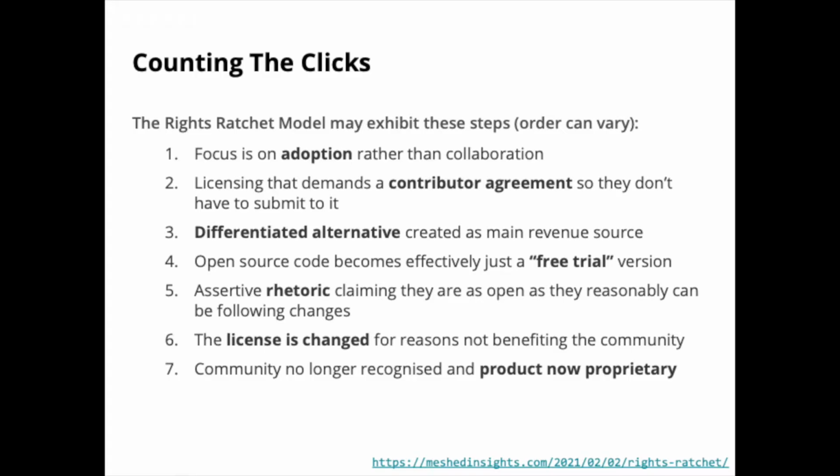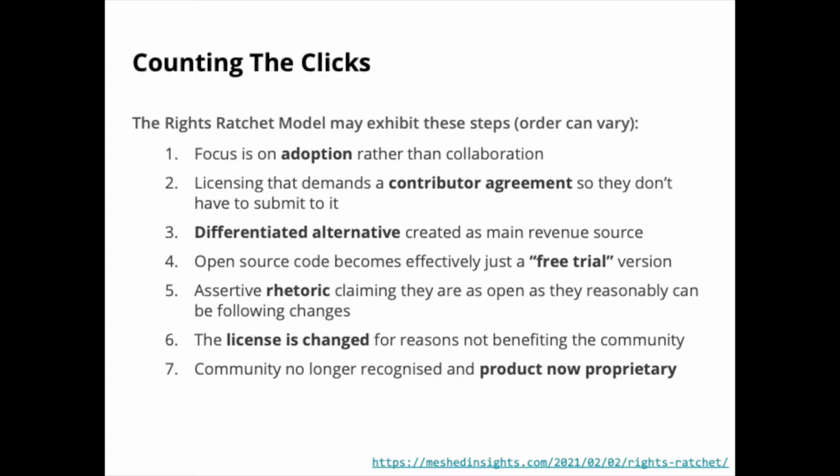You'll find that fairly early in the life cycle of a rights ratchet company, there'll be a differentiated alternative, which is created as the main revenue source for the company. This is not all bad. A differentiated alternative is quite a good thing in many cases. I tend to feel that if the differentiation is coexistence with proprietary software, it's probably okay for that differentiation to also be proprietary. So if you need a connector to your Oracle database, probably having that connector be a for-fee extra is perfectly valid, because you've chosen to use a proprietary database. So why should you not also pay for a proprietary connector?